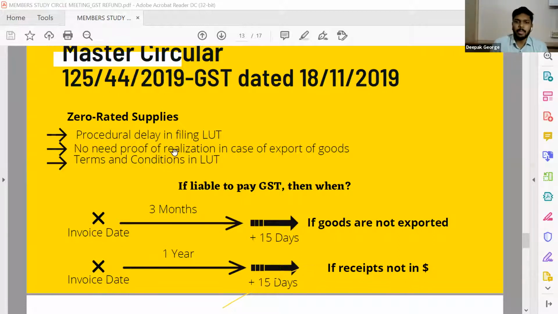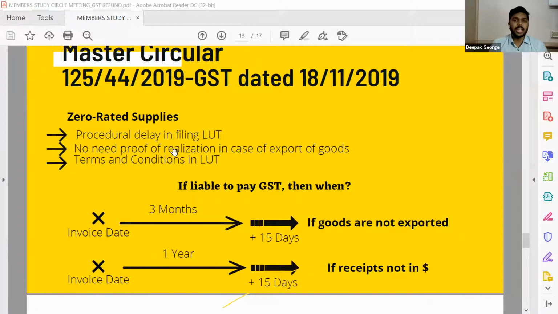So for that particular client, I made out a letter. In that letter, I stated the circular, I stated the paragraph number, I stated that there's a procedural lapse, as in they had completely forgotten and had somehow delayed the filing of LUT, but they have followed condition number 1, condition number 2, condition number 3 as defined in the export definition, and conditions 1, 2, 3 as stated in the LUT that was forgotten to be filed. So I made the client give that letter to the department on the client letterhead, the department seal or acknowledgement was received, and that copy we got, and therefore we signed off GSTR 9C.